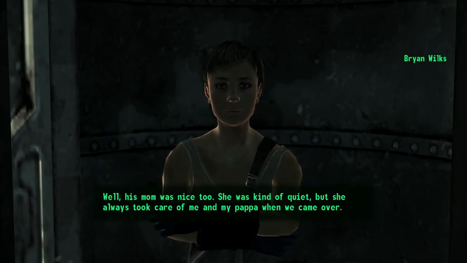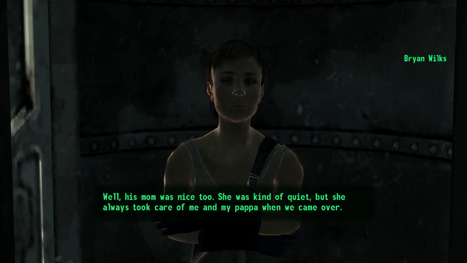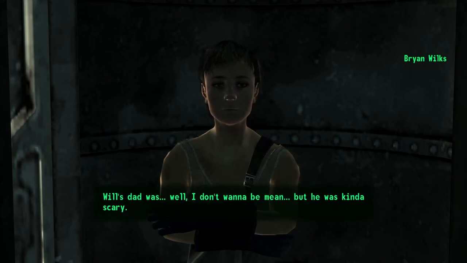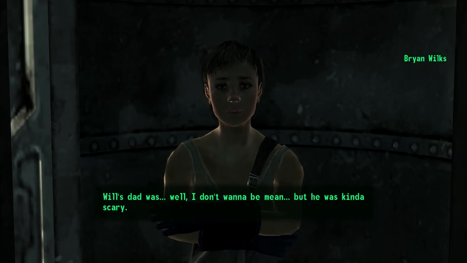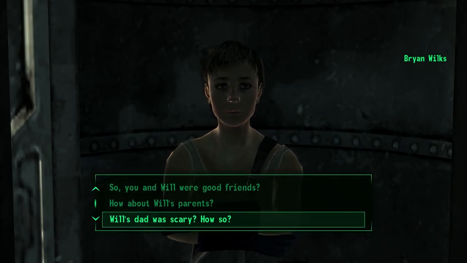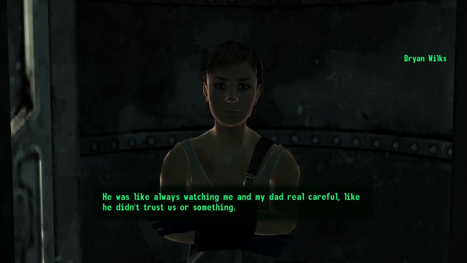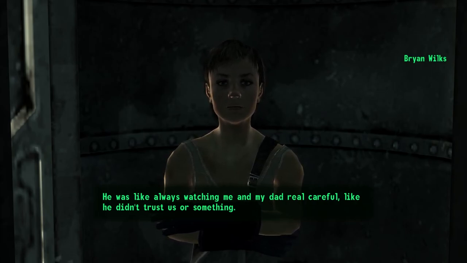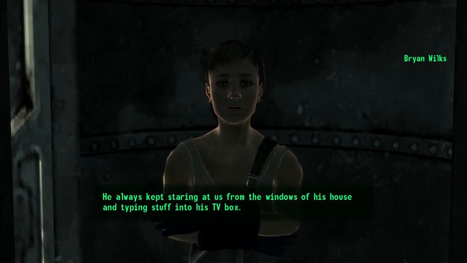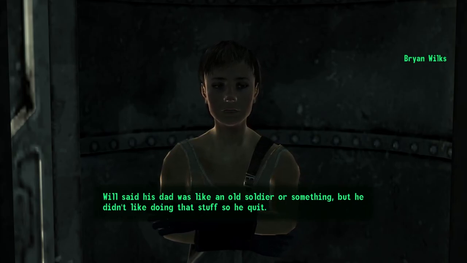How about Will's parents? Well, his mom was nice too. She was kind of quiet, but she always took care of me and my papa when we came over. I think she was sad that my mom was gone. Will's dad was, well, I don't want to be mean, but he was kind of scary. Scary? How so? He was always watching me and my dad real careful, like he didn't trust us or something. He always kept staring at us from the windows of his house and typing stuff into his TV box. Will said his dad was like an old soldier or something, but he didn't like doing that stuff, so he quit.